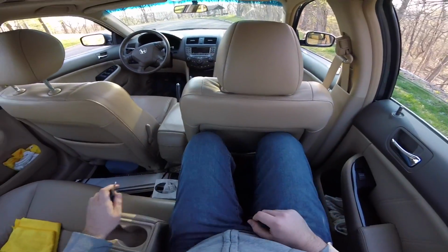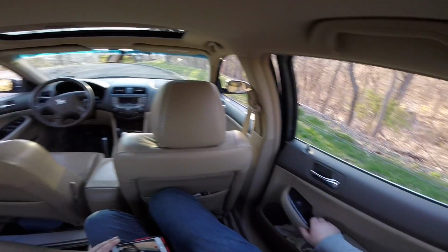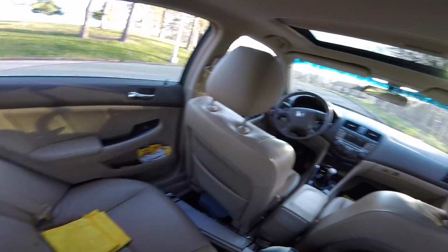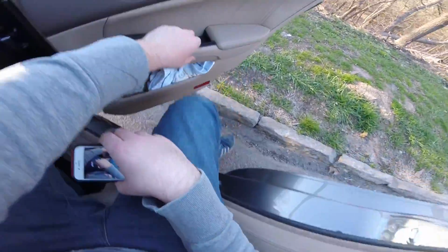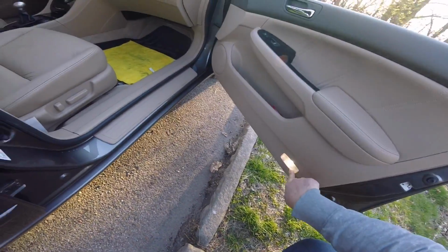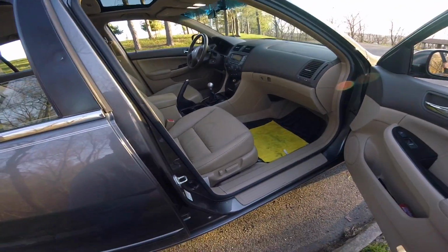Sitting in the back seat here, this seat is all the way back, but I'm 6'4", so of course I'm going to be a little bit cramped. And if I open this door back up, one of the upgrades I did to this interior is I put LED dome lights on the headliner here in the back, in the front, and on the front doors. Go ahead and show you that. So I put LEDs in the doors here as well. So it brightens it up and livens it up just a little bit. Didn't really need it though.